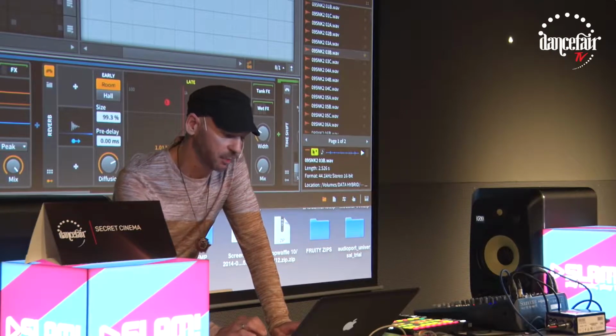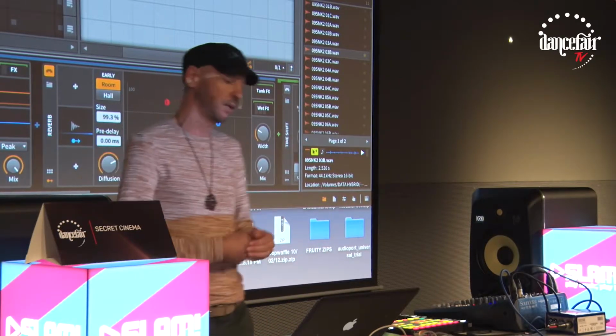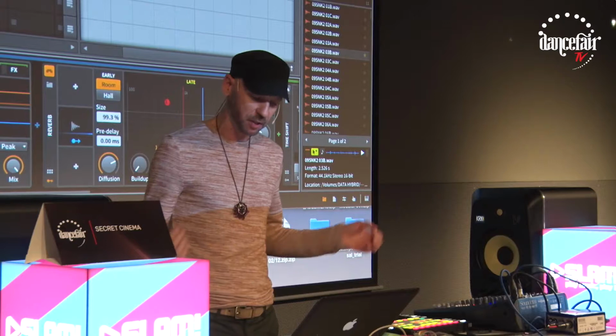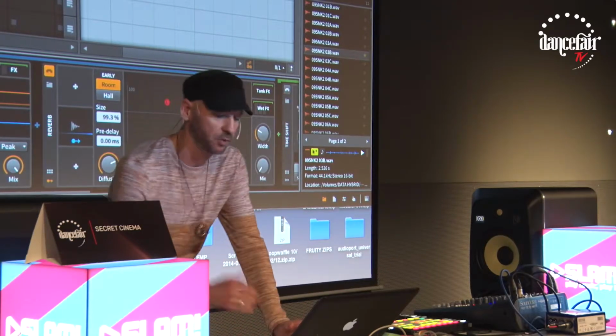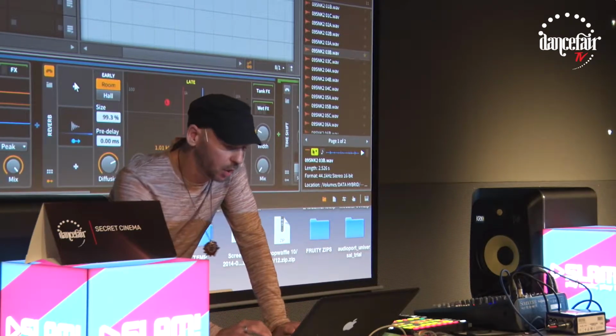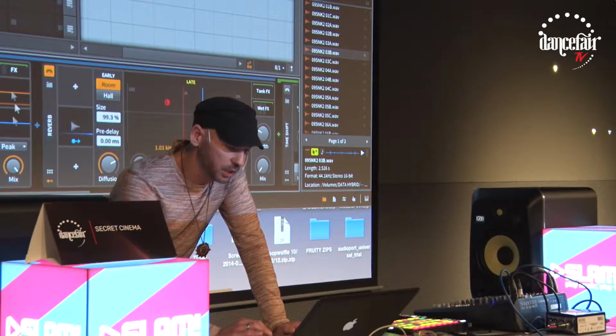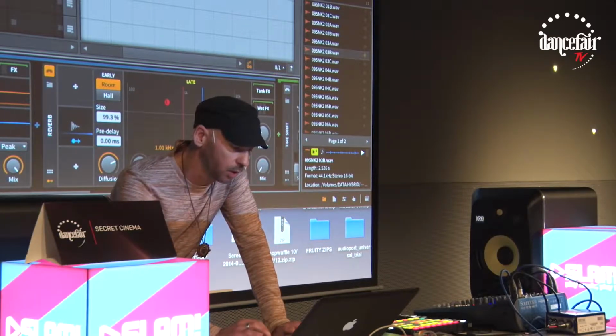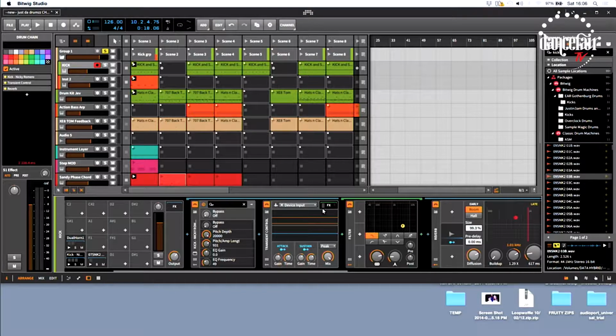I always use it on the kick because you can make the kick a little bit more punchy or less punchy, a bit shorter, a bit longer. It just depends how you want it in a mix. As you can see here, there is also an effects box. So inside this transient control, you can put an effect. So you can even filter the transient on itself a little bit.